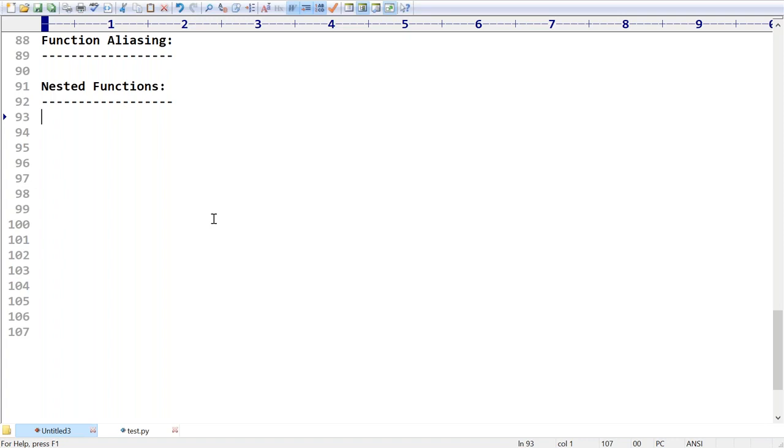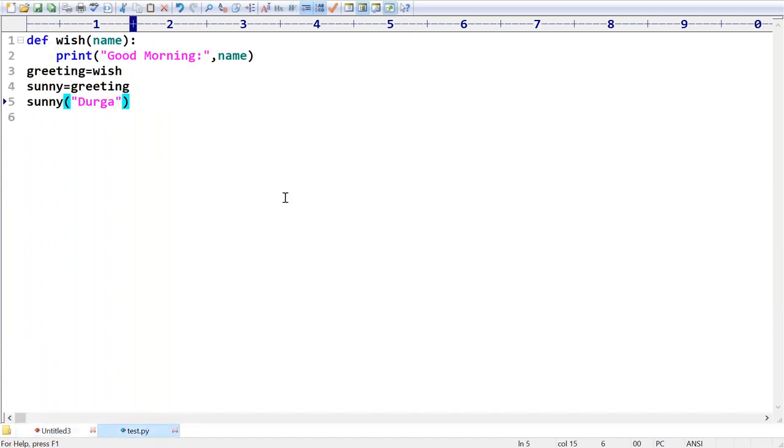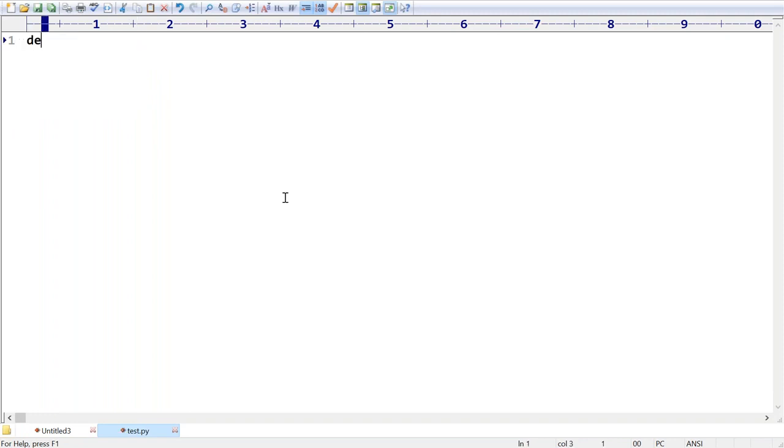Okay. How can we define it syntactically? Have a look once. I'm taking def outer, where outer is my function name. Print, just using the words outer function execution, or outer function started.